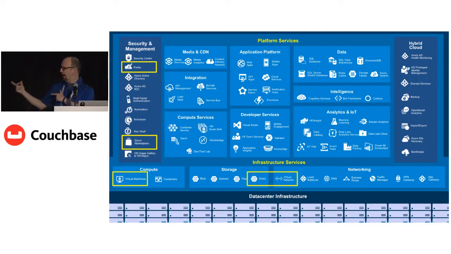Now, we highlighted a few services here because when we talk about Couchbase on Azure, you want to think about those services, because it is a little overwhelming, and I said this before, and I might say it a couple other times, it is hard to keep up. This picture keeps growing, right? But a really easy entry point for most people is this bottom VM tier, storage tier, networking tier. So when you deploy Couchbase into Azure, you're running on VMs, you need storage, you need connectivity. That's your fundamental base tier.